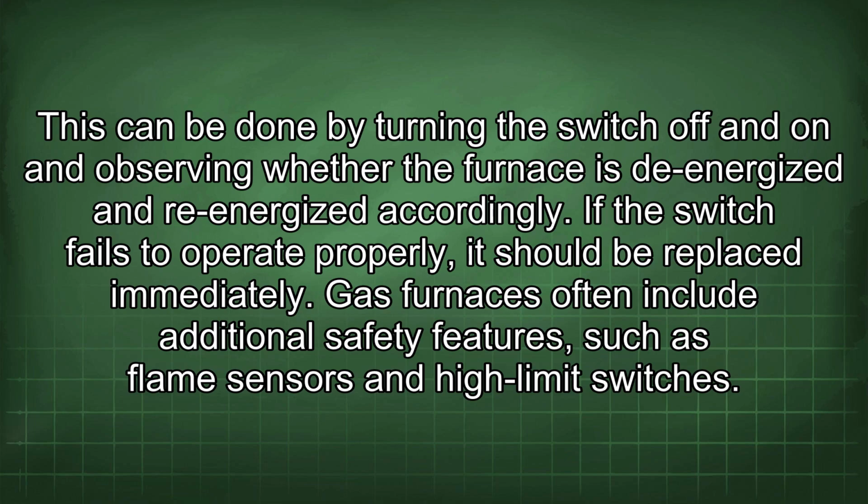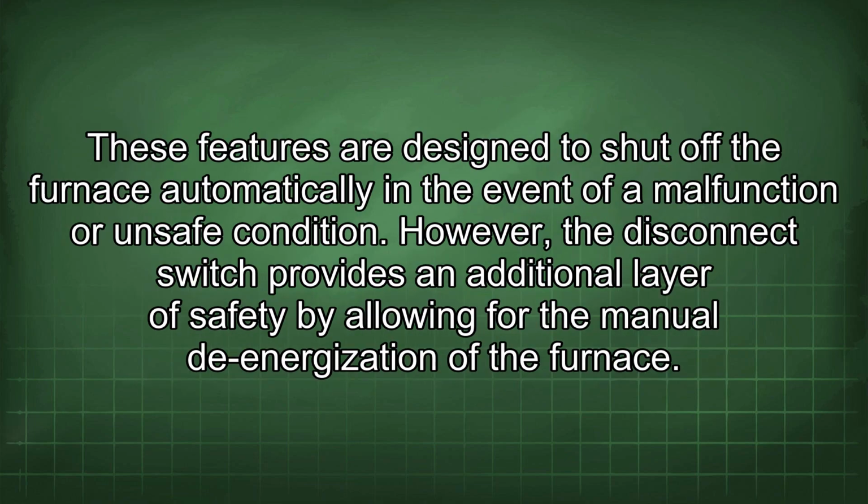Gas furnaces often include additional safety features such as flame sensors and high-limit switches. These features are designed to shut off the furnace automatically in the event of a malfunction or unsafe condition. However, the disconnect switch provides an additional layer of safety by allowing for the manual de-energization of the furnace.